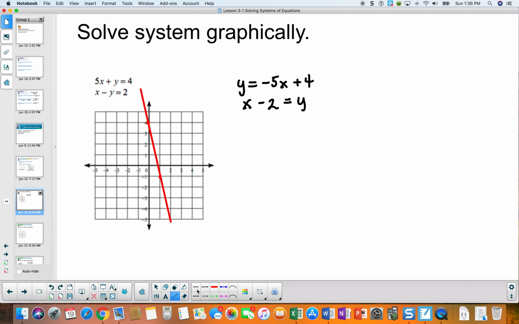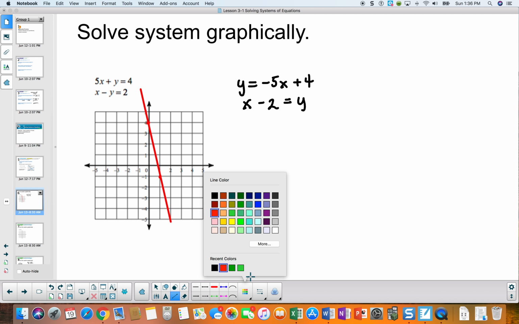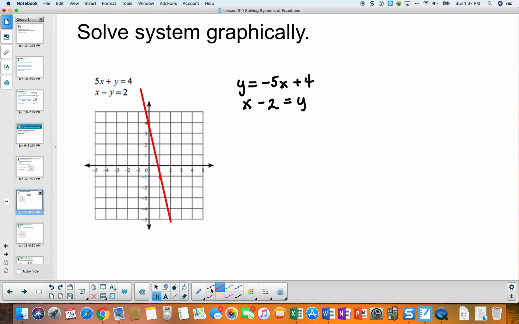All right, and now I'm going to take a look at solving for y. What I did is I took the y to the other side and put 2 to the other side. So I can see that my y-intercept is -2. So I'm going to use -2, and my slope is up 1 over 1, up 1 over 1. Let me go ahead and graph my line. I can already see my answer though.